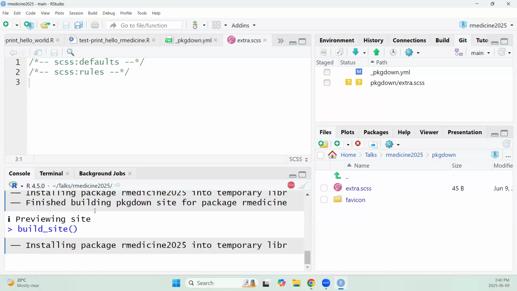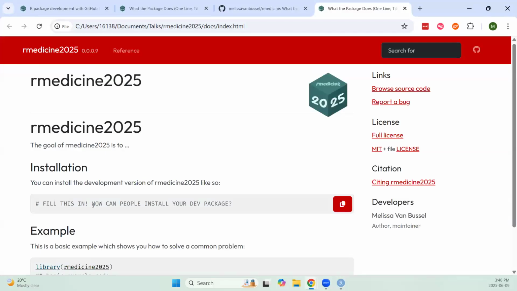So I am definitely not a BSlib expert, so I don't usually know what the names of all the different variables are. So the approach that I usually find a little bit easier, if I'm trying to change the styling of something on one of my sites, is I will just find the thing that I want to change and then I'll right click on it. So for this example, I'm going to change the color for the search bar. So I'm going to right click on the search bar.